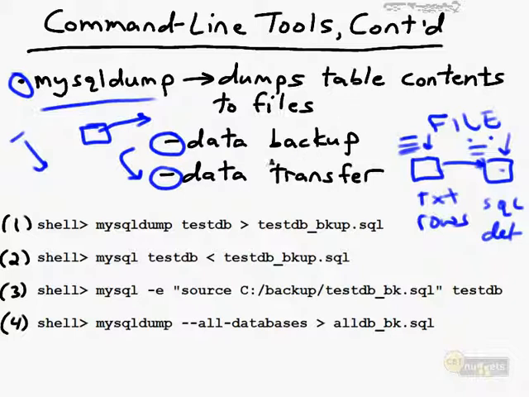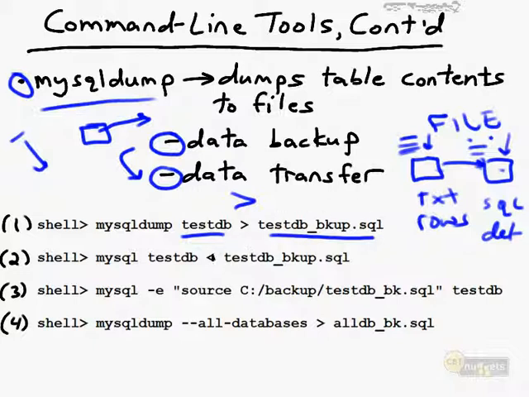Anyway, that's beyond our scope. For now, let's look at how to use MySQL Dump with some other utilities to perform data exports and imports. Code sample 1 shows us from the shell prompt running MySQL Dump, the database in question, and then greater than to signify an out file, and then a full path or just a file name to a destination script file. Now what this is going to do is back up the entire database to an SQL file.